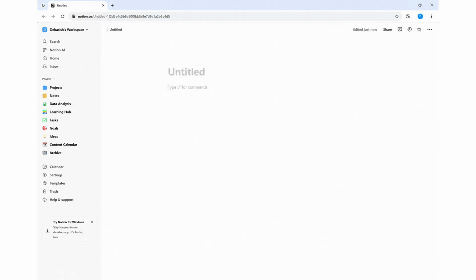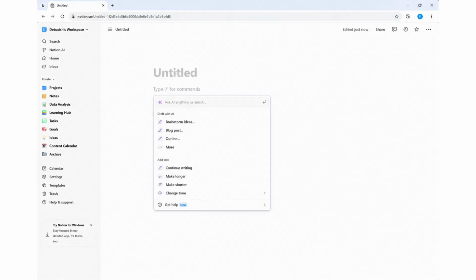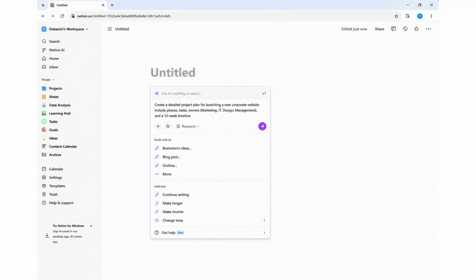Instead of spending hours creating task timelines and milestones manually, we will let AI do the heavy lifting. Press the spacebar to open the AI prompt. Create a detailed project plan for launching a new corporate website.